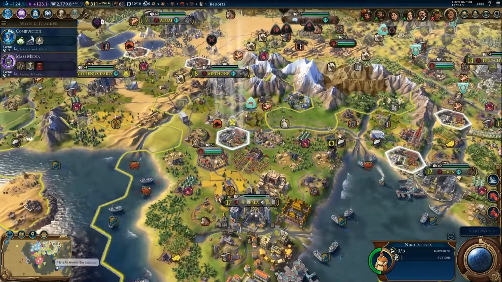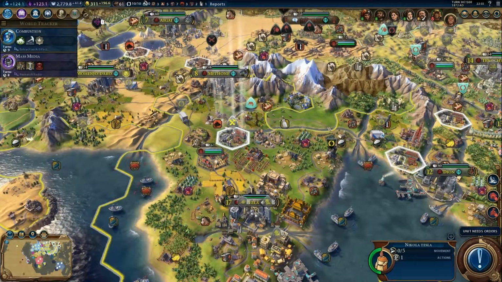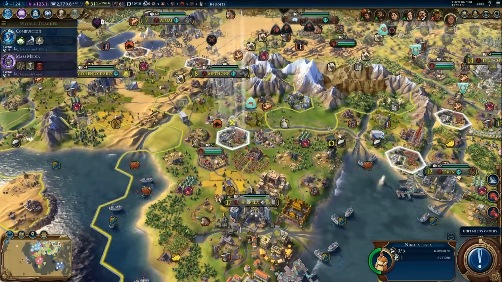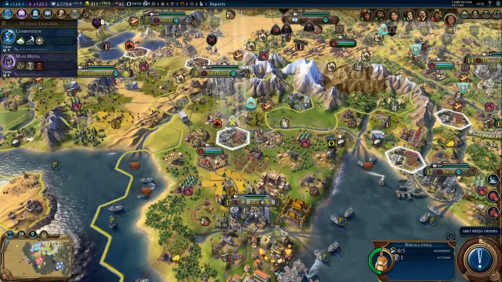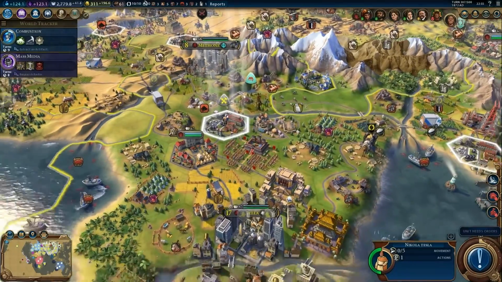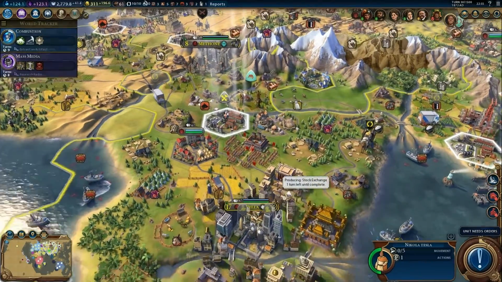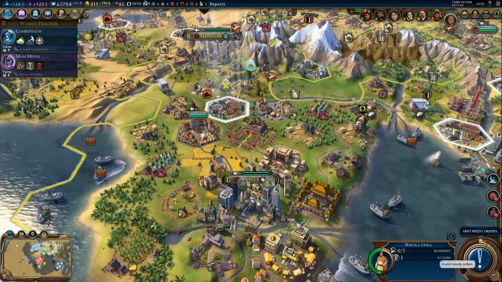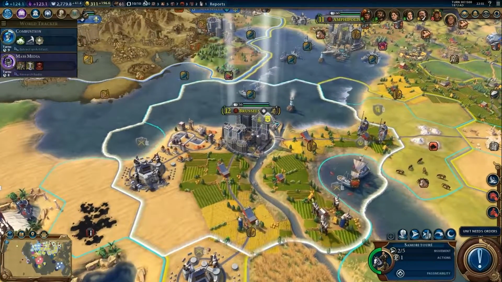So Cleopatra and Cyrus have made peace with each other. There might be a good time for us to maybe build some new rangers, or scouts I should maybe say. We're about to basically build here a stock exchange, which will be completed in just a moment. Let's first have a look at some of the other units we got here.